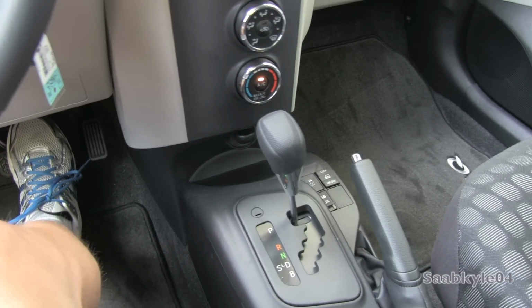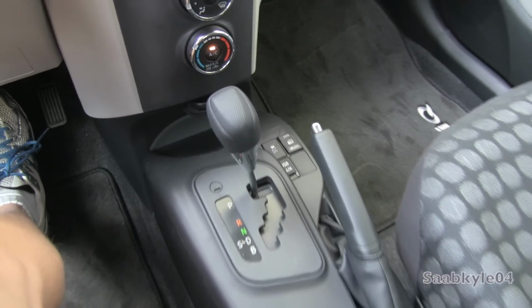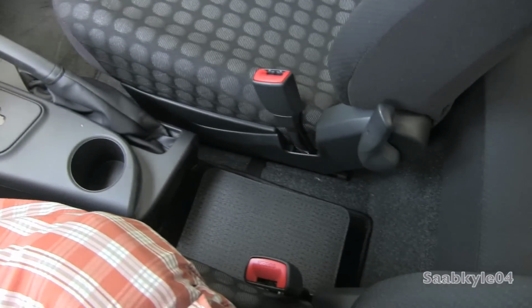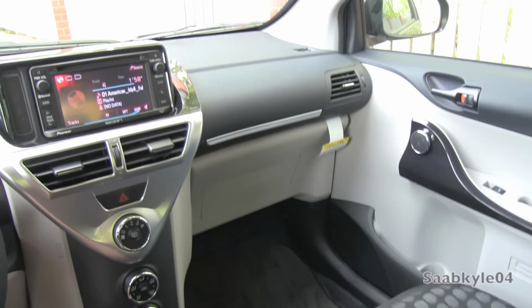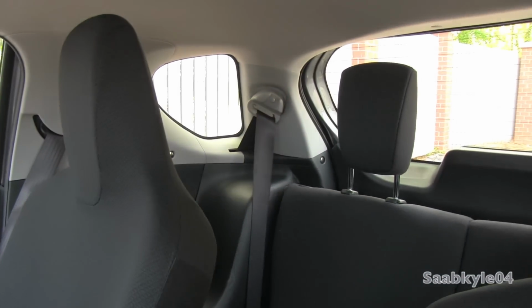There is a power outlet at the very bottom there, your lock and unlock, USB auxiliary and traction control, emergency brake, single cup holder, and an open space in the middle for a little bit of extra storage since the vehicle doesn't come with a glove box. We'll check out the back seat a little bit more in just a second.